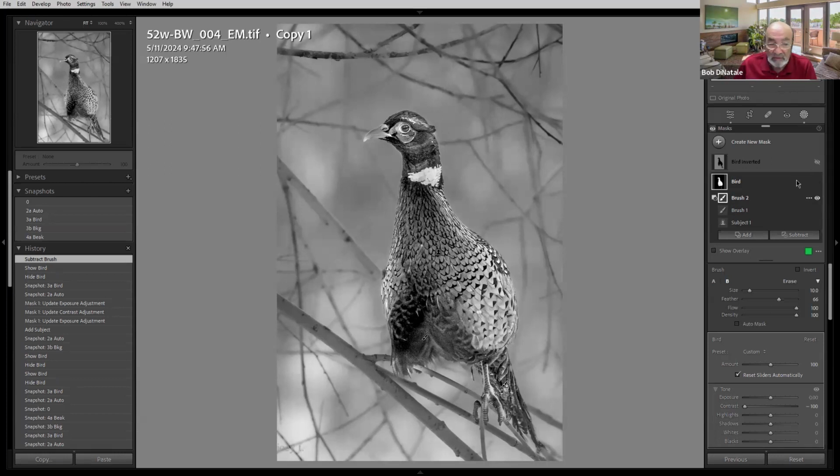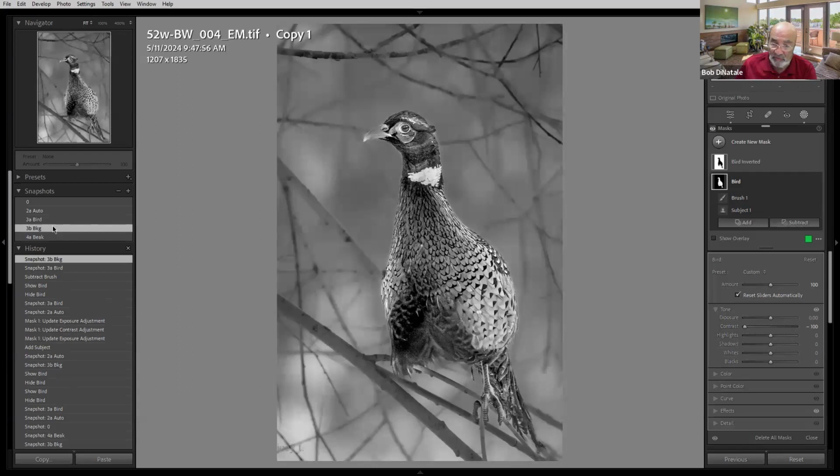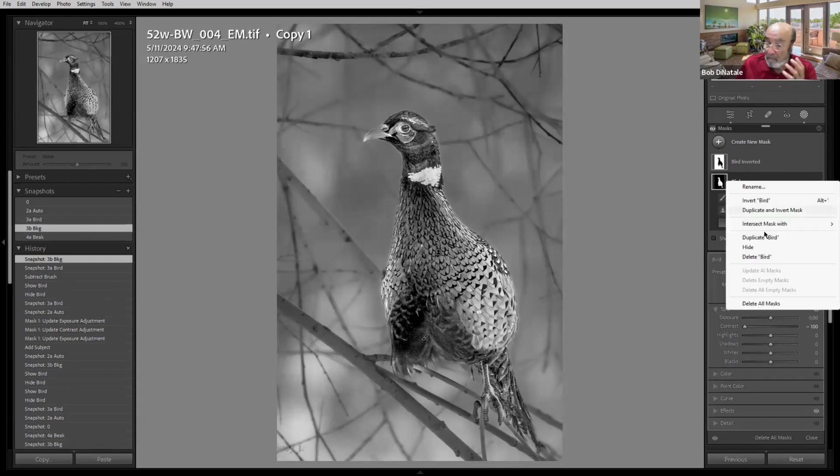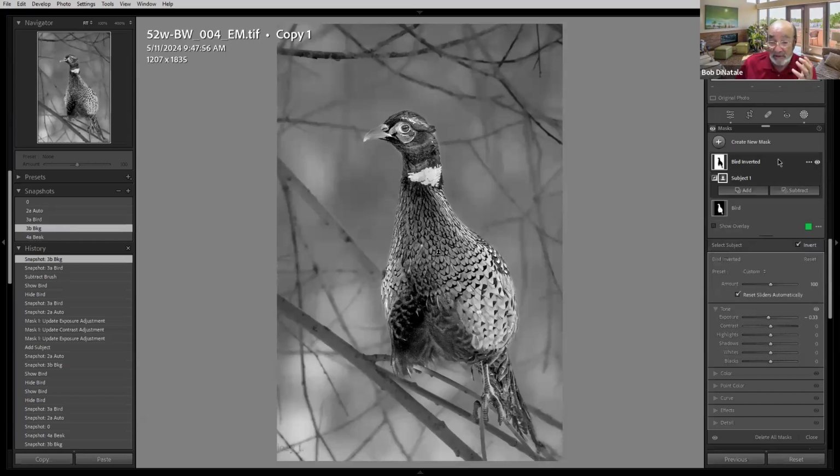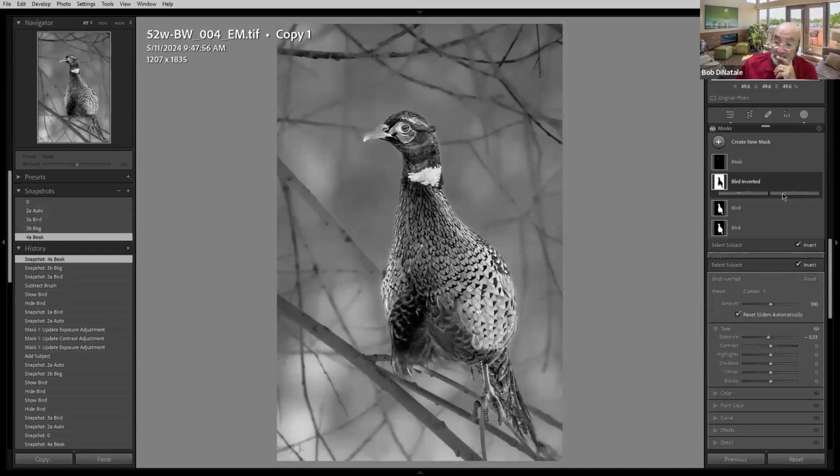They're so creative. And here's the bird. I just flipped the bird. I guess that's what I did. I just took this and said, duplicate and invert the mask. Everything else that I didn't want, that I didn't have before. And then I changed a little dark and I said, I'm all done. 2 is global, 3 is selective, 4 is expressive, and saying, I want to just bring his beak back a little.